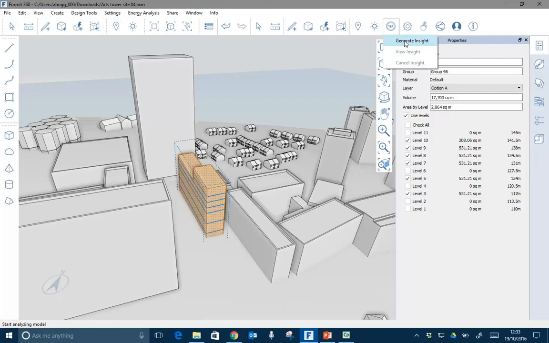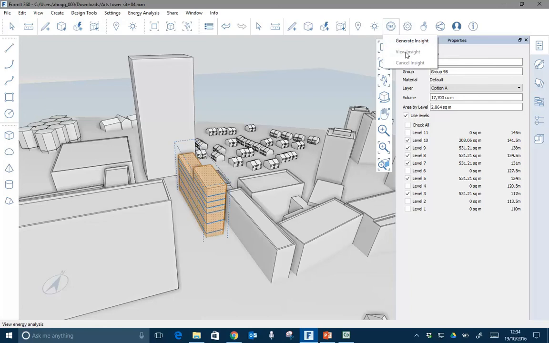The thing to remember is that simulation is conducted on the Autodesk servers. It's not done on your hard drive, on your laptop, which is great because it means your computer's then freed up. Once you click on that, the other buttons, like cancel, become active, and when the energy simulation is ready, the View Insight would become active. Insight is the term that Autodesk are using for these kind of energy analysis profiles of your building.